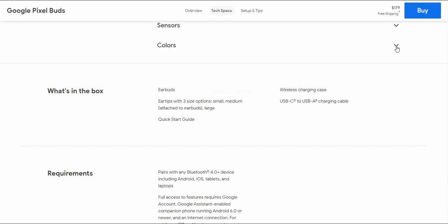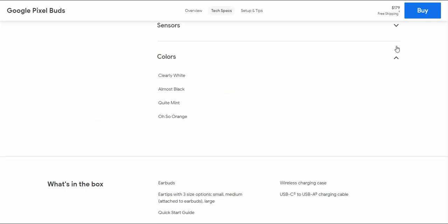And then colors, like I said, you get four colors, okay? So I guess the mint version is not available yet. So you get clearly white, almost black, quite pink, and actually orange. So you do get four colors.